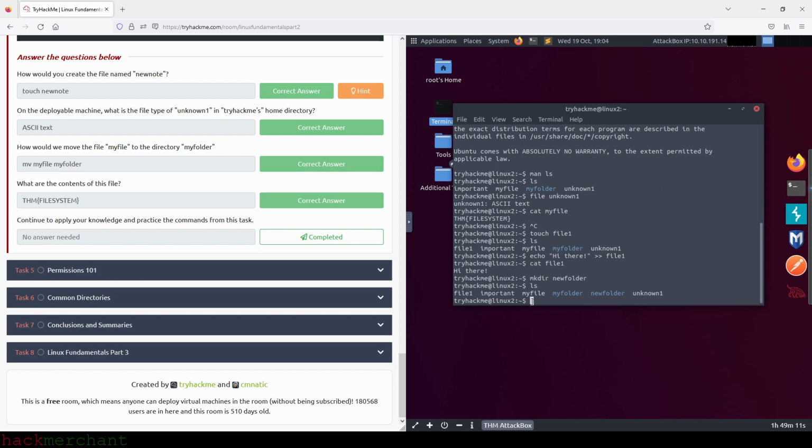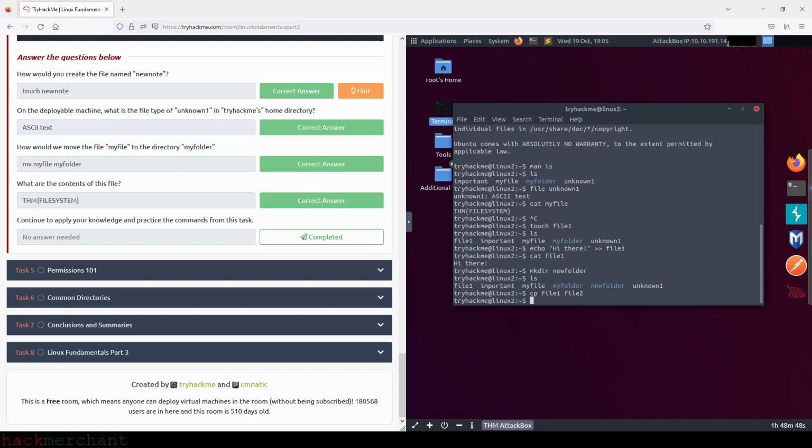So for that we are going to use the copy command, of course. So we type in cp and then file1, and we would like to call the new file, the copy of file1, file2. So we type in file2 and we press enter.